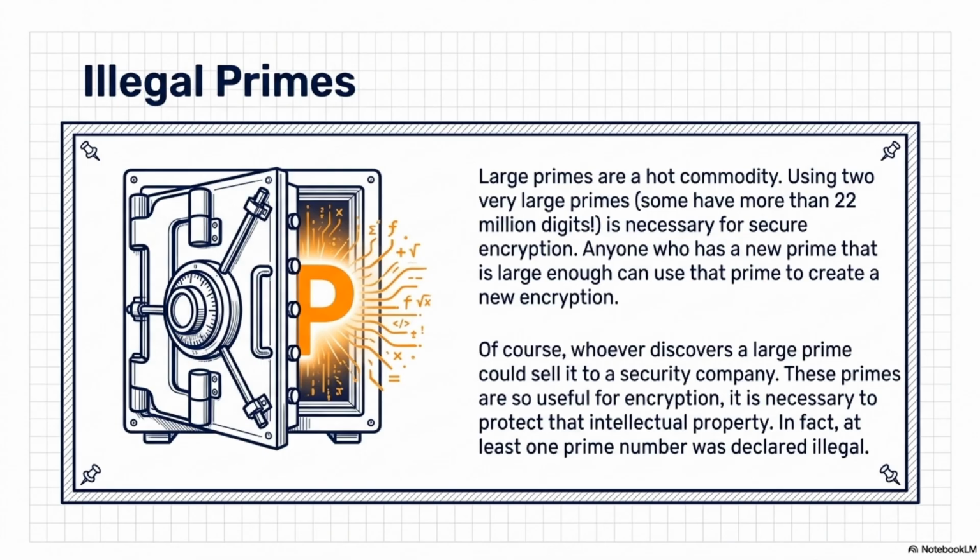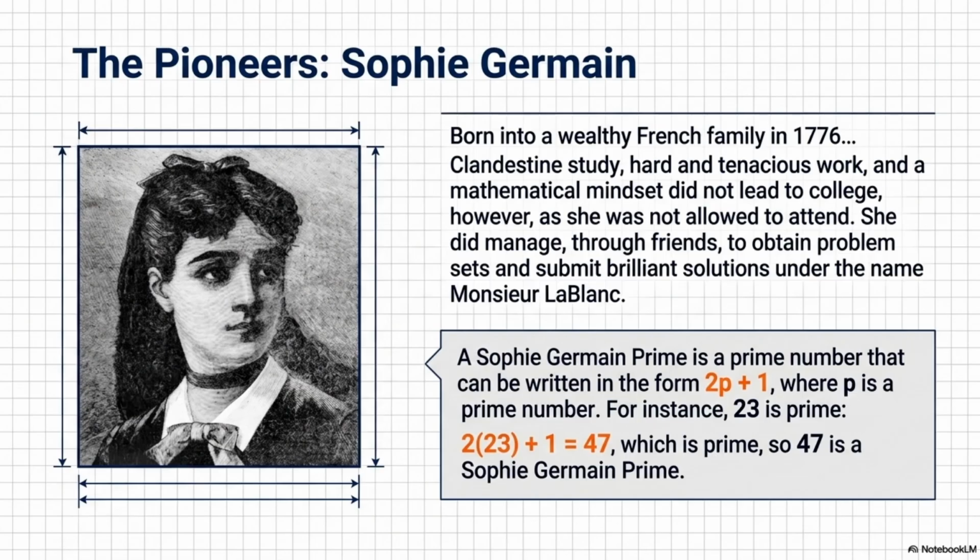Because if these structural dead ends, these primes, are this powerful today, it makes total sense that brilliant mathematical minds have been obsessed with them for centuries. I mean, long before computers or digital encryption even existed. They were studying the underlying architecture of the universe without even knowing what it would eventually be used for. Exactly. If we connect this to the bigger picture, the history of mathematics is full of people who were captivated by the pure puzzle of primes.